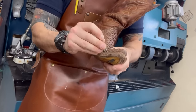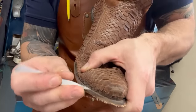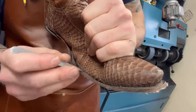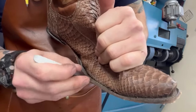Next order of business, pick the old stitches out. I'll show you up close and personal. So you have to do this so you can stitch the new leather sole on nicely without chewing up and destroying the welt or your machine. I actually did a favor for a friend the other day, stitched on some leather soles for them, and he hadn't picked out the old stitches and it snapped a needle in my machine. So it really is important that you get these done.